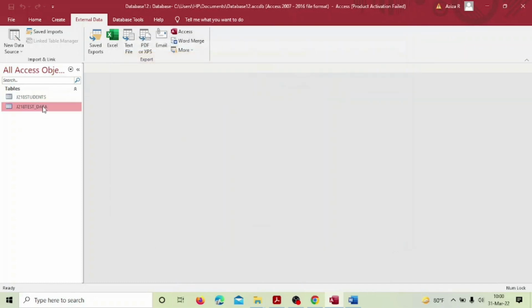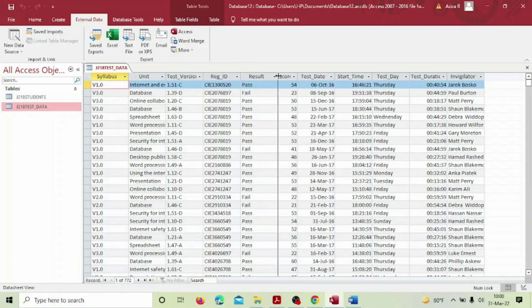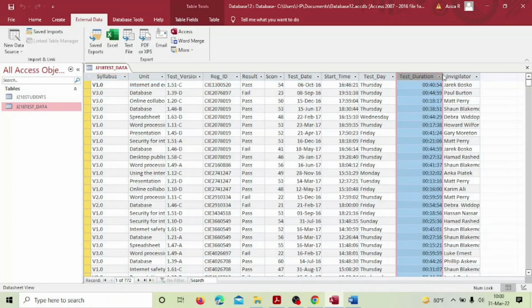Okay, does data? Yes. Here is the date and the time and test duration. Can you see there? You're supposed to get it like this. Perfect.